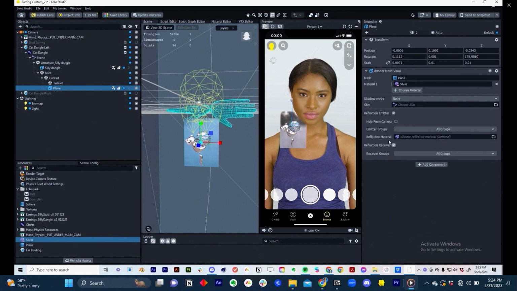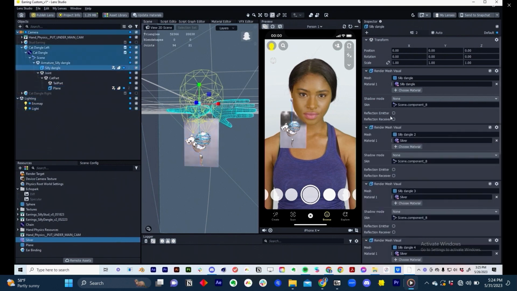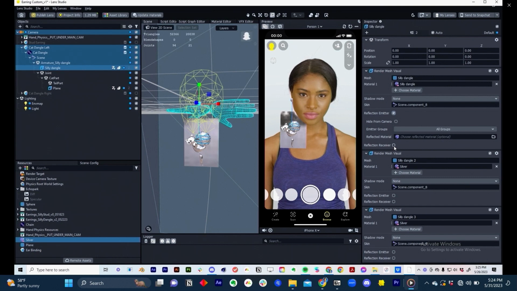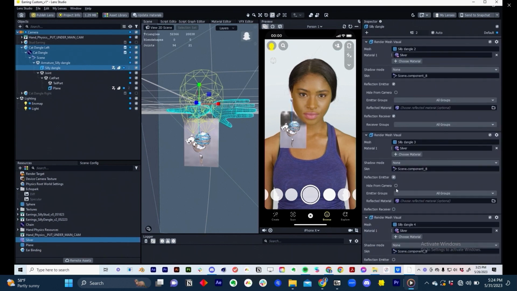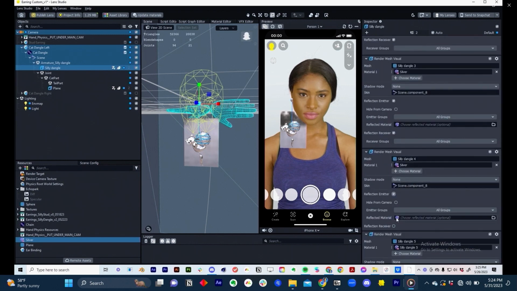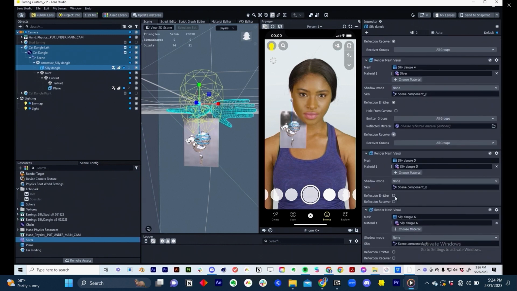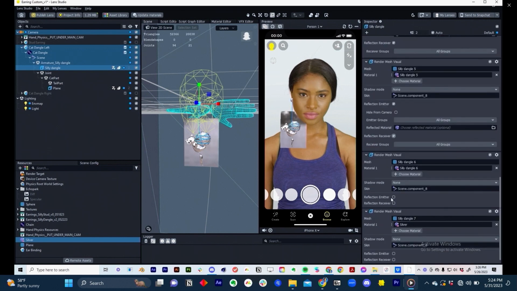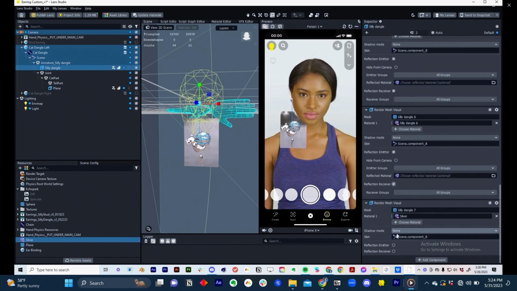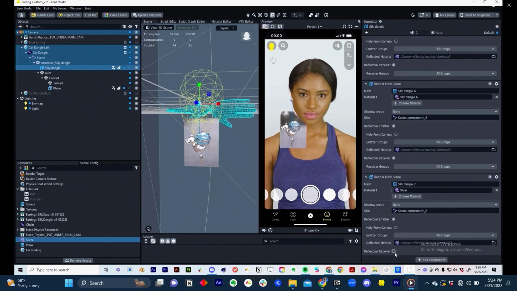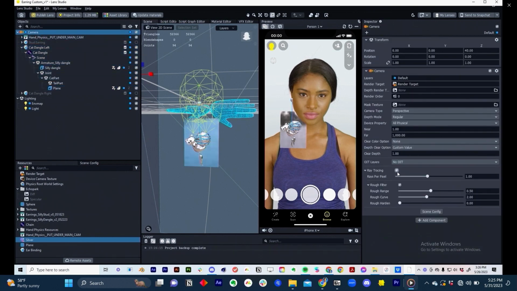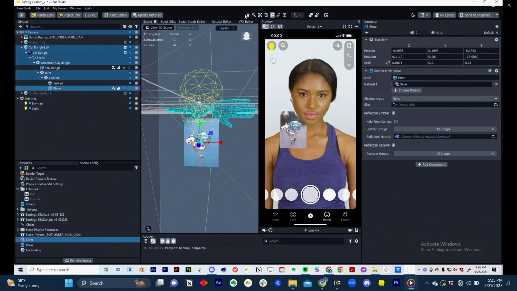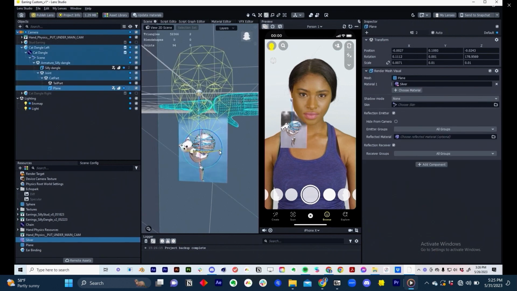You don't see anything yet, but then as soon as I turn on the reflections emitter and receiver, 2 little checkboxes there, I'm going to be doing that on all the objects. That means, can it show up in a reflective surface, or is it emitting something that will show up? So I'm just turning both of those on for every single little piece in there. And then I go to my camera and check ray tracing. And now you can see in there the cat is showing up in the reflection. So that's a fully reflective material.